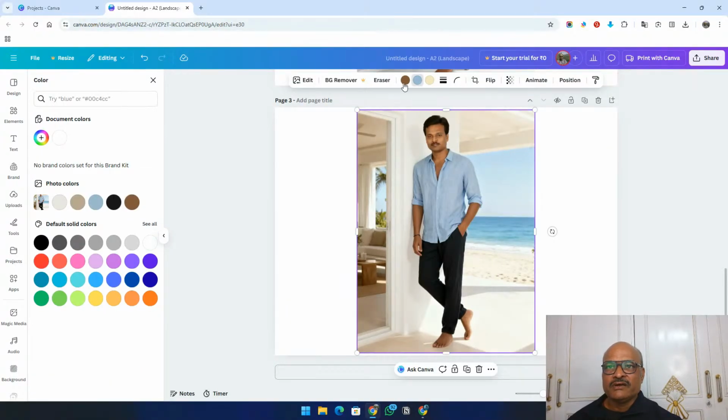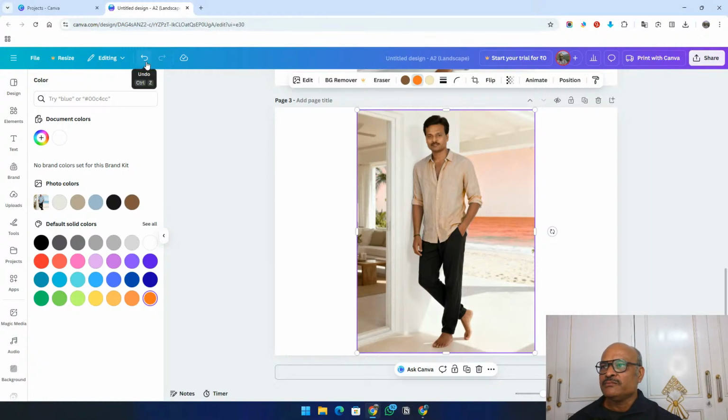Simply what will I do? I choose the color and go to any color you want. See, it changes not only the color of my shirt, it changes the color of the sea also. Okay, so in this manner you can experiment a lot with this image.